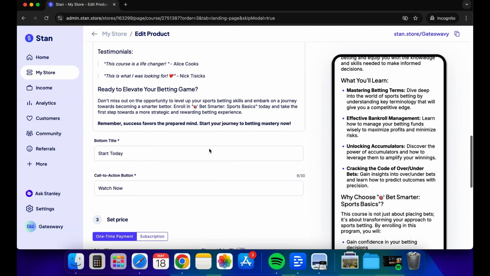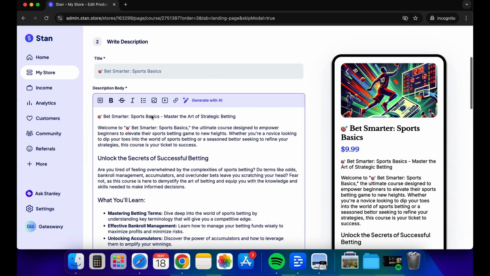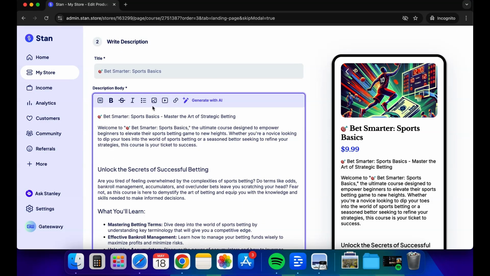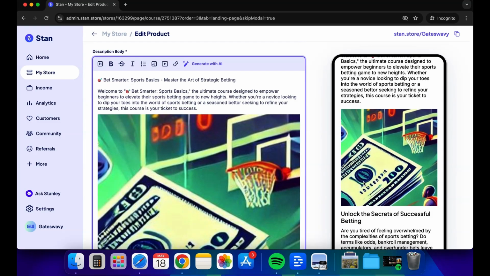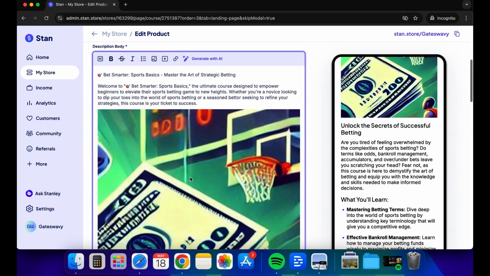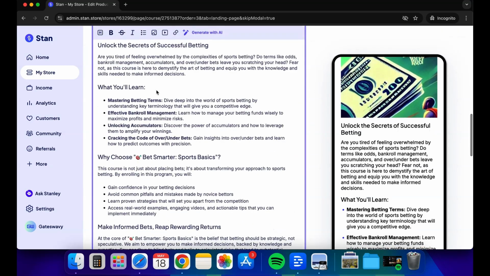Another tip is that you can also throw images in here as well. If you want to make it a little bit more interactive, you can go ahead and click on image, and then you can play around with the size of the image. Be careful that the size of the image is not too large and the quality is good enough. And also you can throw in videos, links, and bullet points, and you can edit that way.